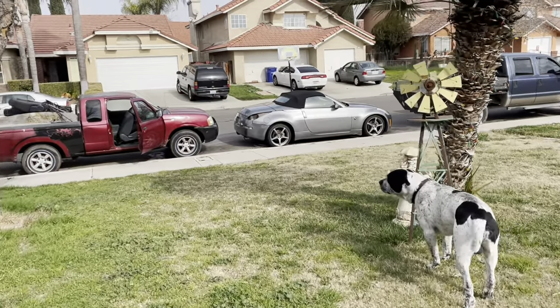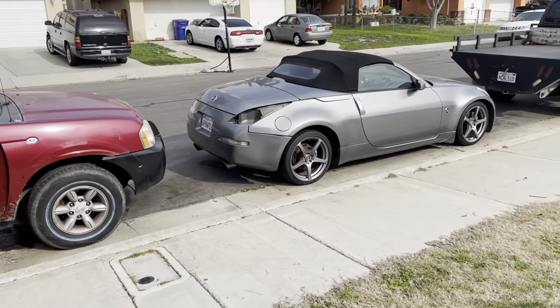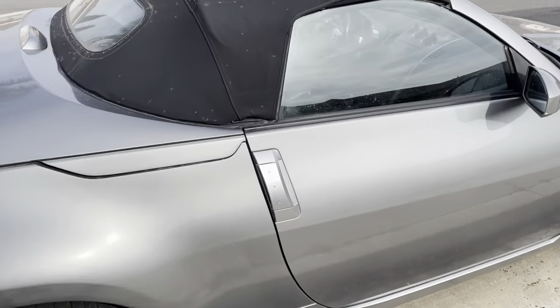So we're back working on the flip car. Hopefully I can get this out soon. I'm already kind of getting impatient, I'm not gonna lie. I got it running good though. No issues mechanical wise anymore. So it's ready for smog.